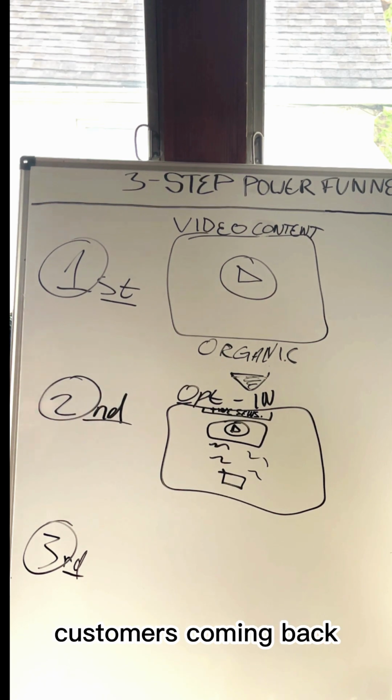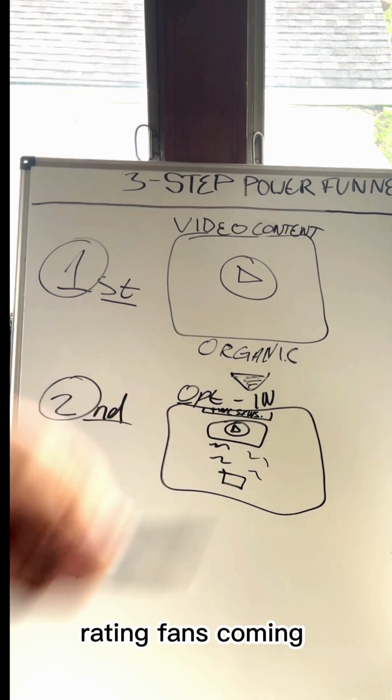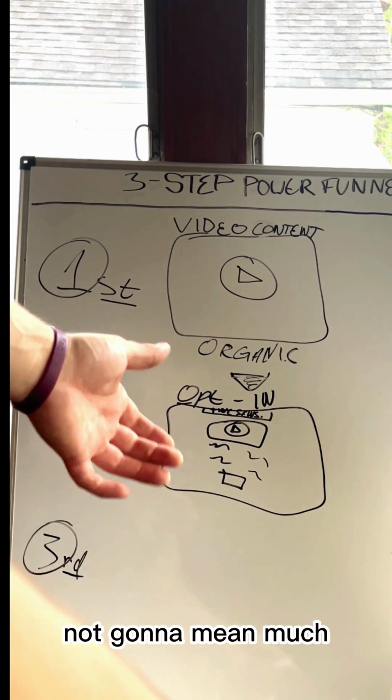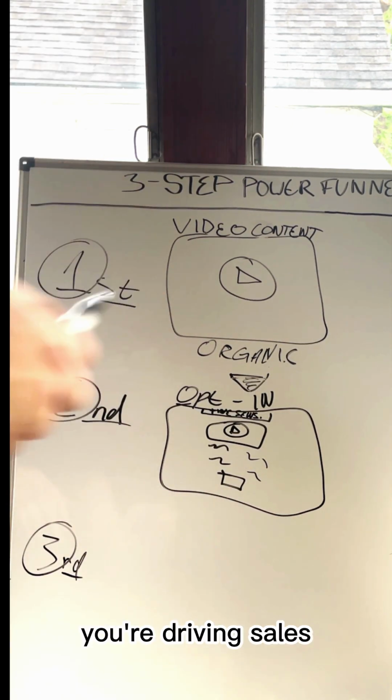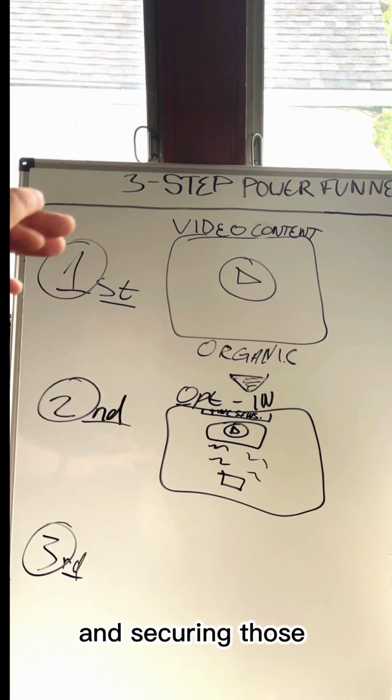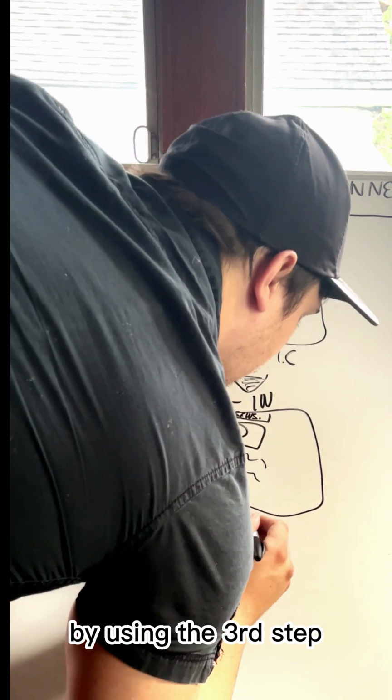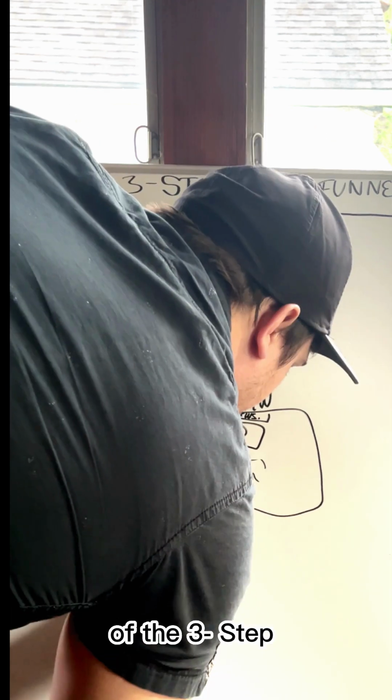If you don't have customers coming back, you don't have loyal raving fans coming back to your business, then that single sale is not going to be much in next quarter. So make sure you're driving sales next quarter and securing those loyal raving fans, those loyal consumers, by using the third step of the three-step power funnel.